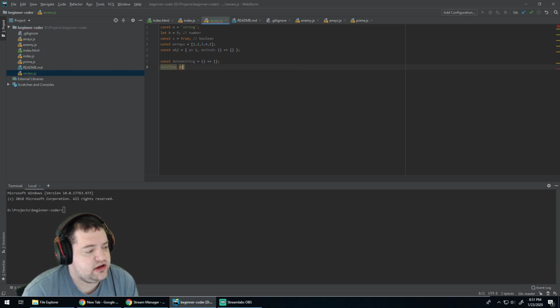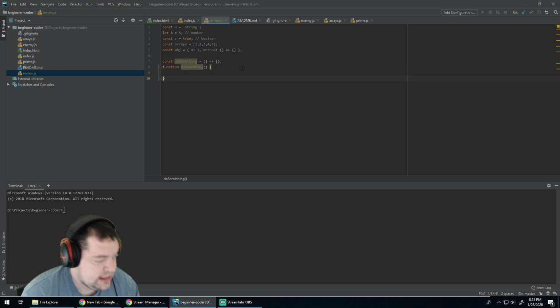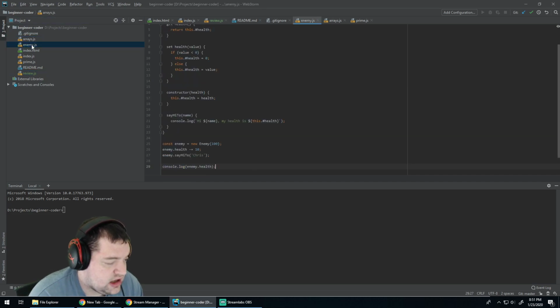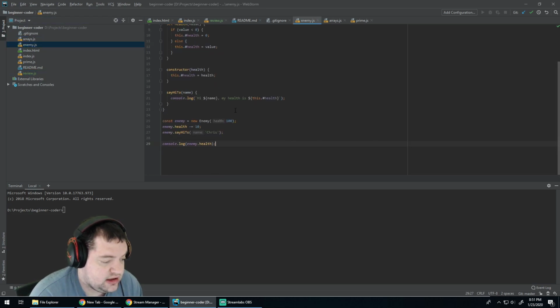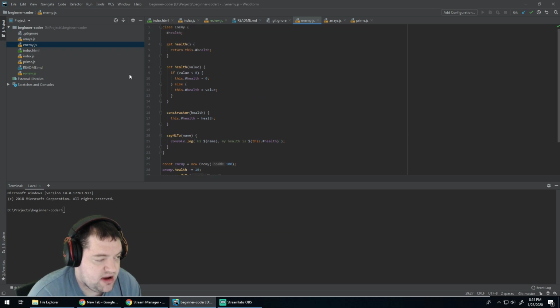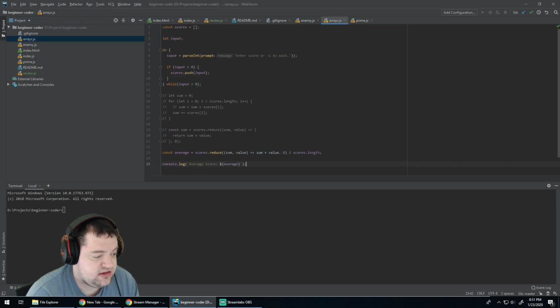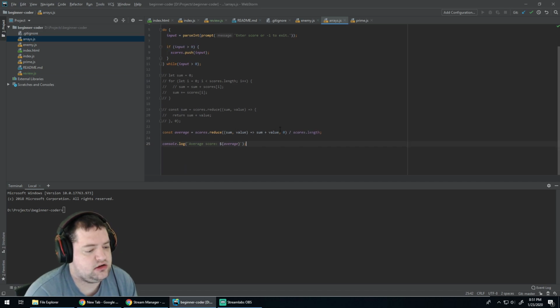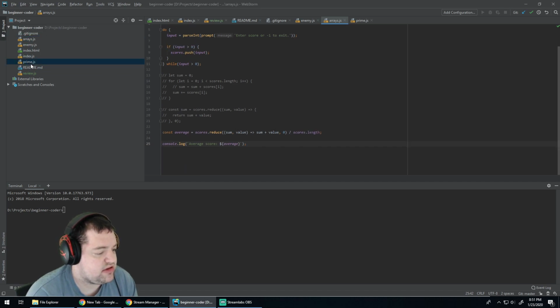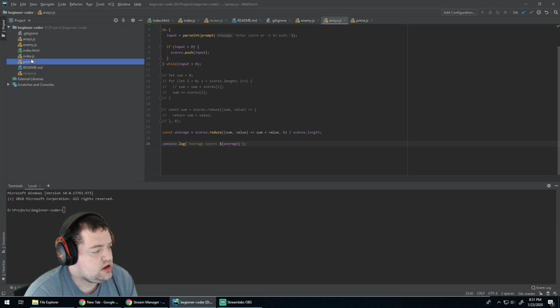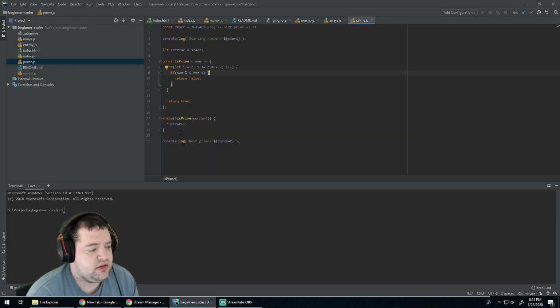And we mentioned that there's a couple different types of functions, arrow function and regular function. And then we did a couple different examples. We modeled out the start of an enemy class in a video game. We used arrays to loop around and grab some scores, and then we print out the average. We wrote a function to hunt for the prime number and used our loops, which I forgot to mention.